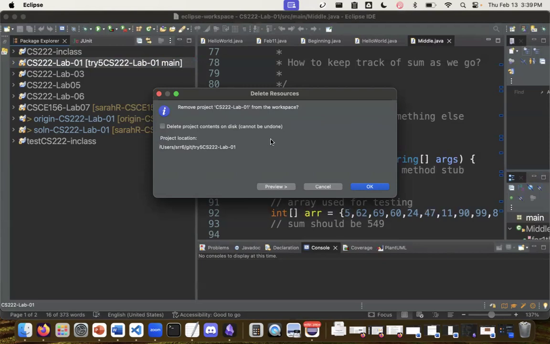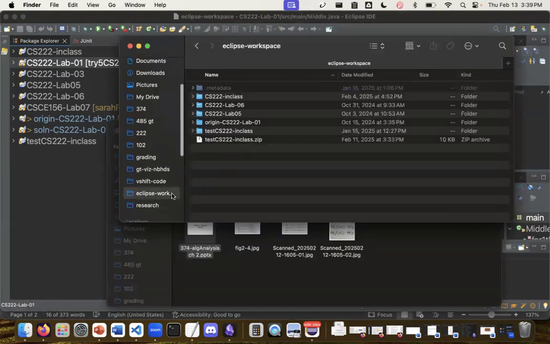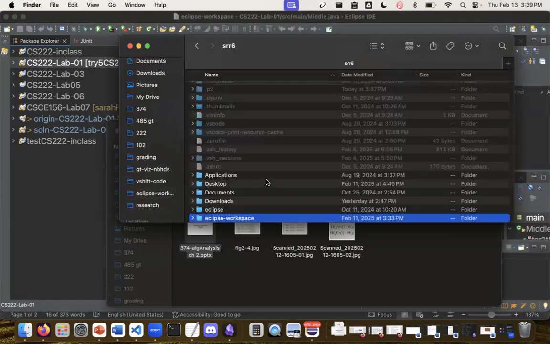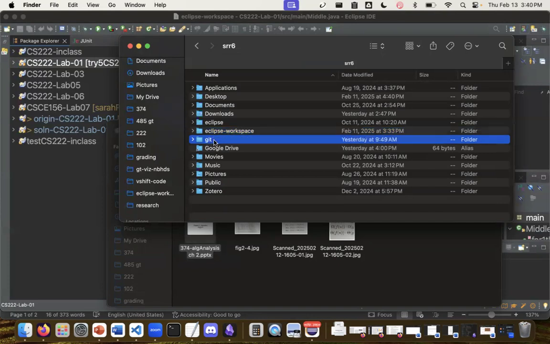That means that later I can go to Finder, where I've got Eclipse Workspace saved as a shortcut. Let me just show you what's going on here. In my user folder on my computer, my username is SRR6. I've got Eclipse Workspace, which is where all my Java files live. And I've got Git, which is where all the things that I clone in Eclipse live.